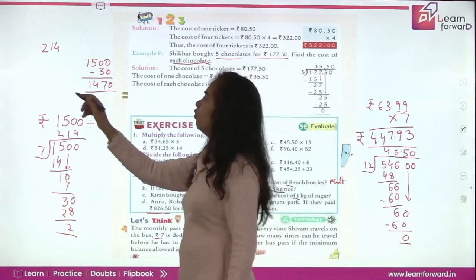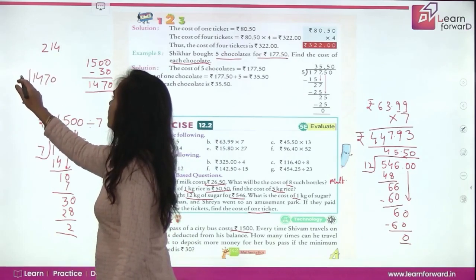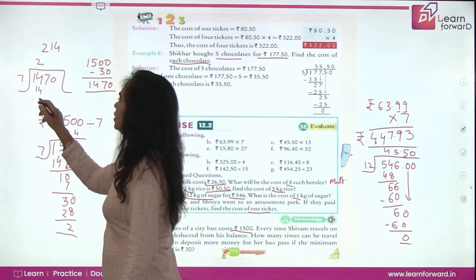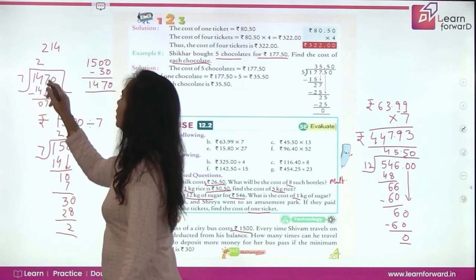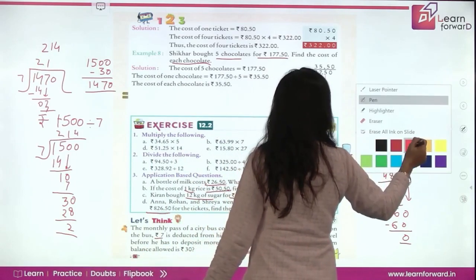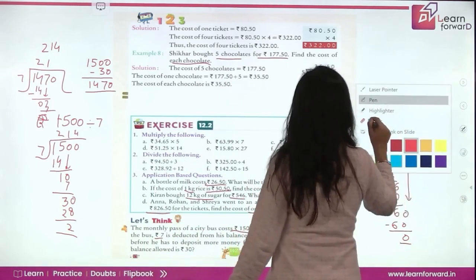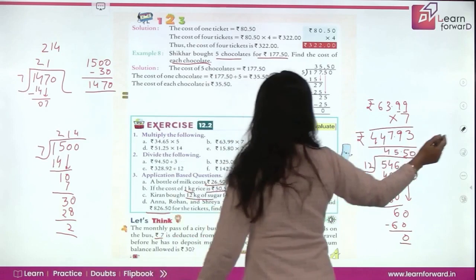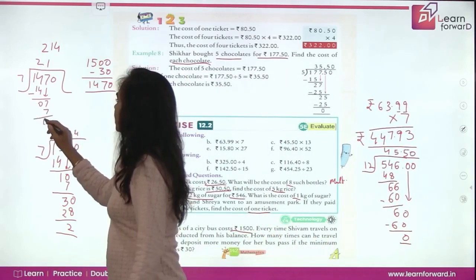Now we will calculate for how many days this amount is sufficient. Okay. Now 1470, when you divide by 7, what do you get? 7 twos are 14. Subtract. Bring down 7. 7 ones are 7. And then you have 0 here. Yes. So 7 ones are 7. Subtract again. What do you get? You get 0 here. Now bring down this.